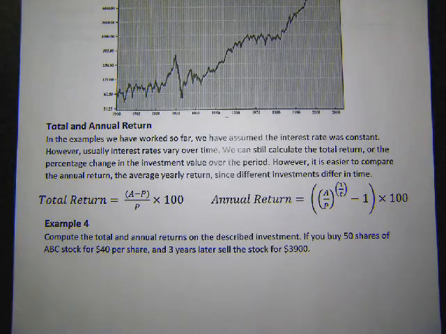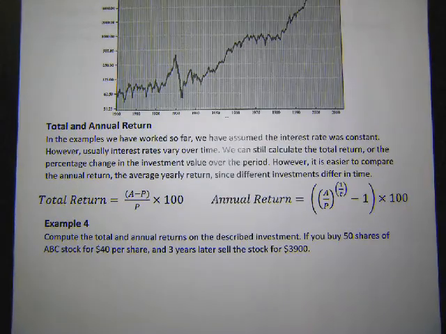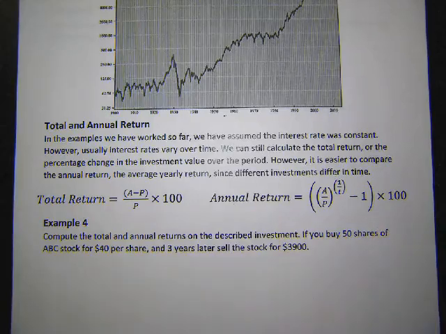So if I have an investment over 5 years versus an investment over 10 years, if they have the same return, well, the 5-year investment is much better because it was a lot faster to get that same amount of growth. So a lot of people actually look at the annual return, which basically averages out this total return throughout the different years. And sadly, we can't just divide the total amount by how many years, because we're not dealing with a linear growth situation. We're dealing with exponential growth, this curve. And to find the average, how much it's growing per year, we have to do a formula.